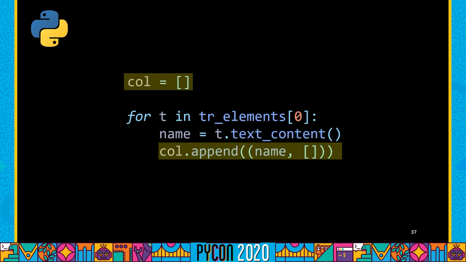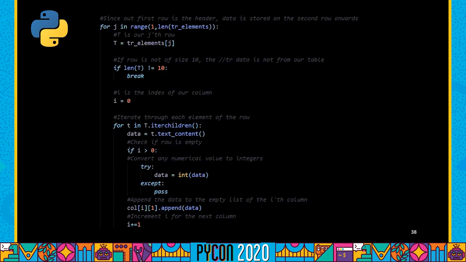So if you can, try to avoid the ITM anti-pattern. It leads, like I said, to, in general, better and more readable code. So moving on to our second set of for loops that we're going to look at and refactor. This is the code that is responsible for basically extracting the data from the columns of each of our tables.